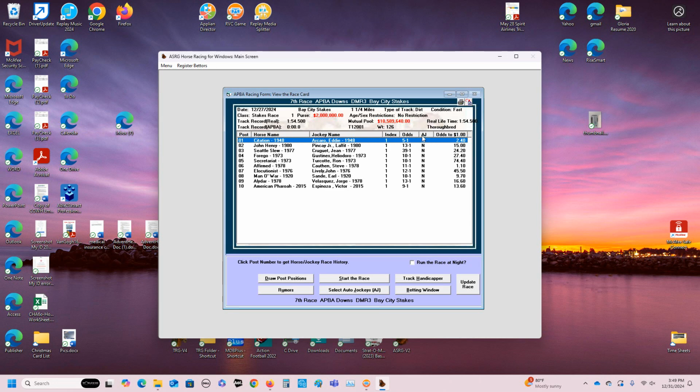have the AJ, the auto jockey, set to no. And that means in this particular instance, if I start running the race, I have to control all the horses myself. But if I have a favorite that I want to run, I can change the N to Y, and that means auto jockey will run those horses, and then I run any of the horses or horse that is no.